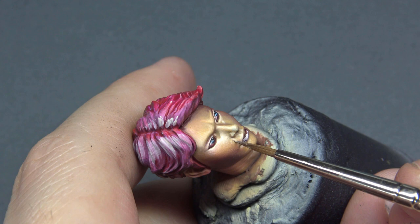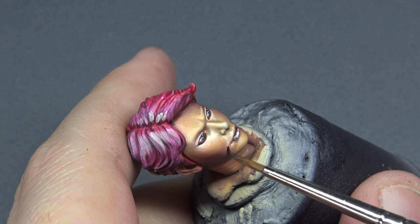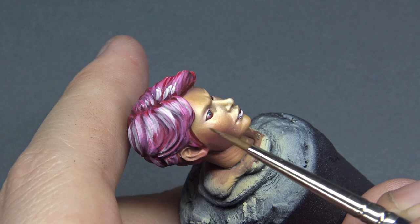You can see a little imperfection in the model there, probably a little bit of paint or something. I try to get rid of that, have no luck. So yeah, by doing that light color on the upper eyelid and the lower eyelid, just makes the eyes stand out a little bit more, just reinforces them a little bit better.